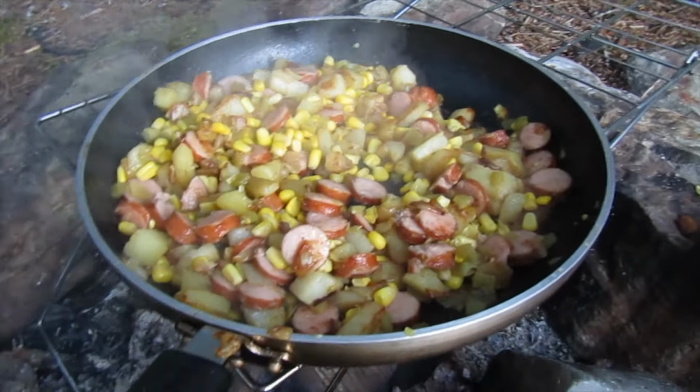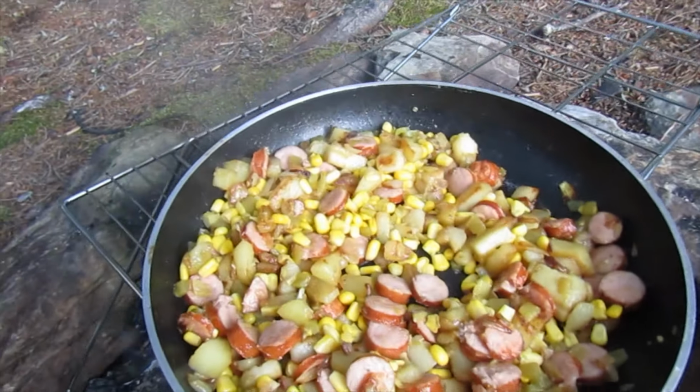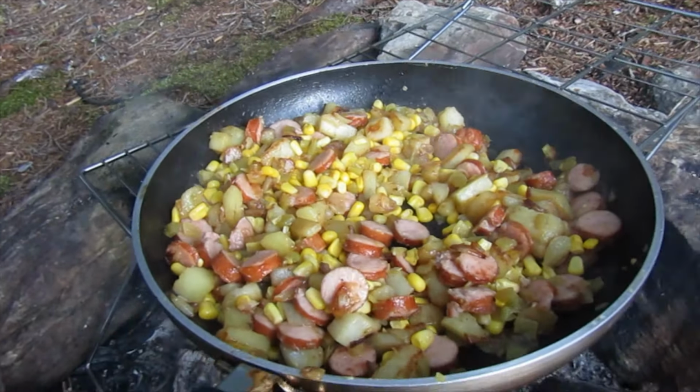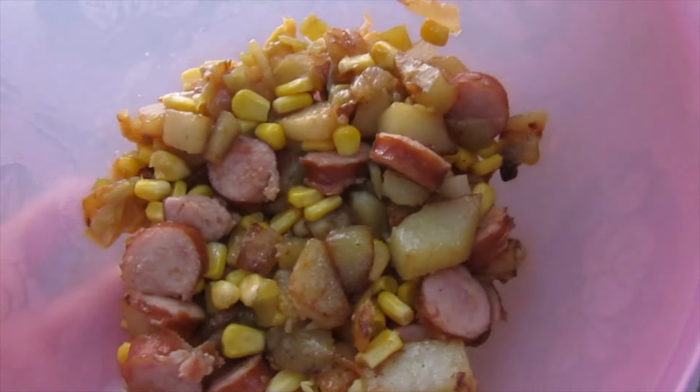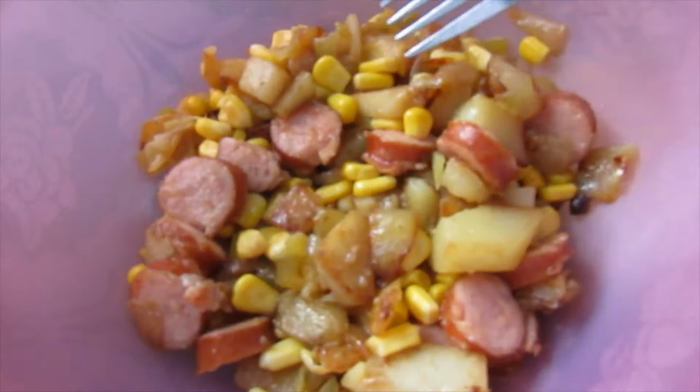All right, well, it might be 7:40 p.m., but I think we got ourselves some supper. Yeah. Well, I brought a container to put the leftovers in, so I think I'm going to eat out of this because I didn't bring anything else. There's a lot to try and remember when you come out to the woods to go cooking. I almost said camping. There's a lot to bring when you go camping, too.